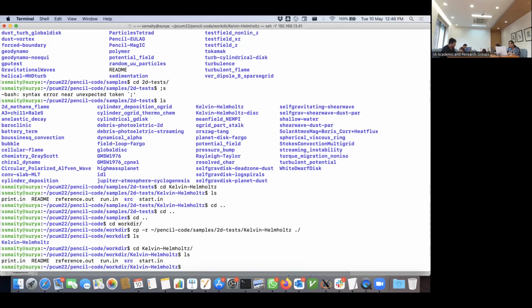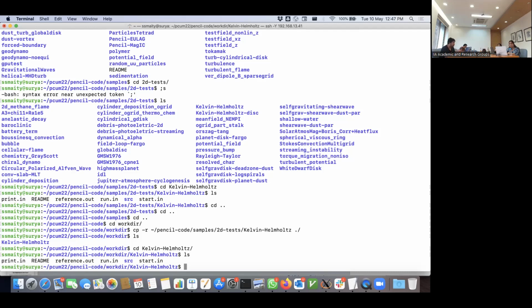And in the directory, you can see a few files and a directory. That directory is the src. And if you check, the files are start.in, run.in, print.in, README, and reference.out. So reference.out is present because this is an auto-test file. So if any developer changes some code, then Pencil Code actually checks it, and it matches against a previously stored value.